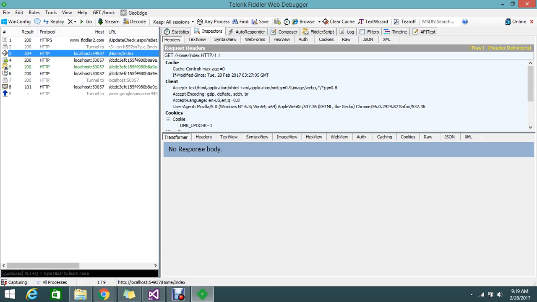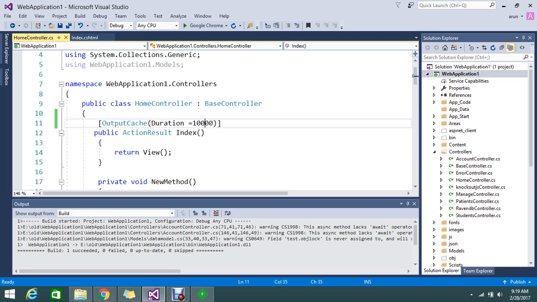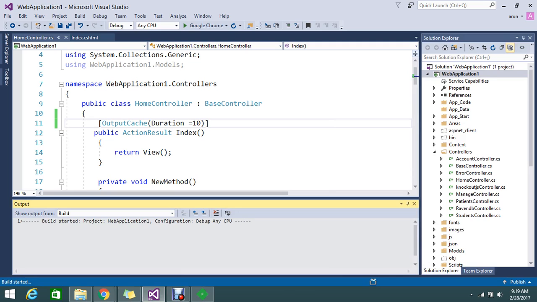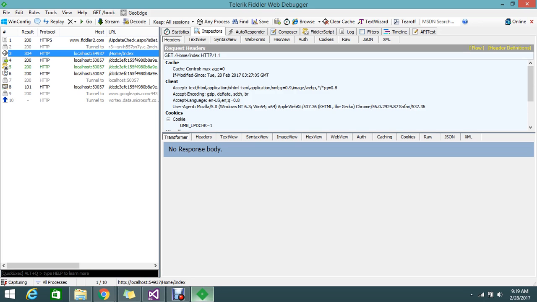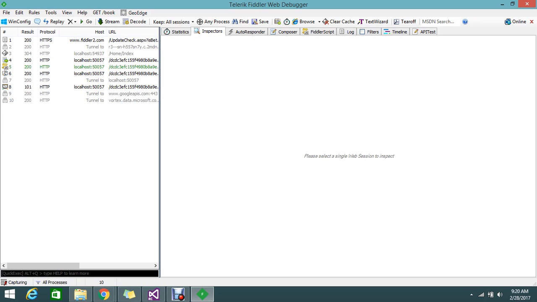So let me remove my cached version and set it to 10 seconds, so that we will get the recent version of my URL refreshed. Since it is not requesting the URL, it won't be a request, so it will be a 304 result.